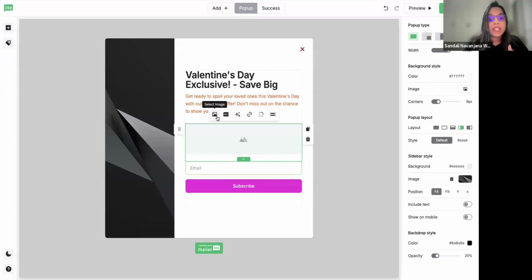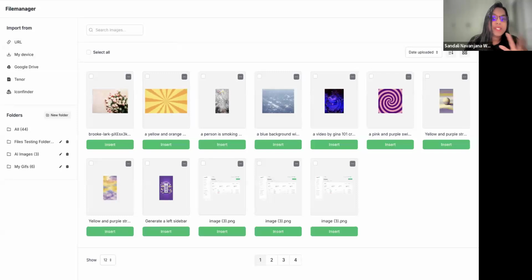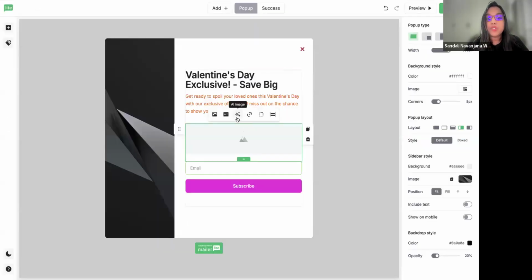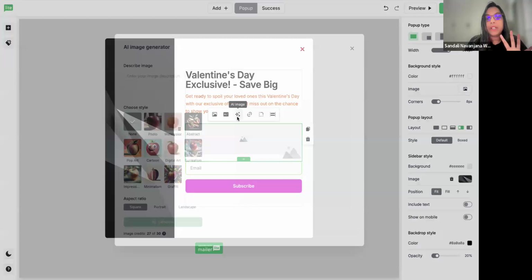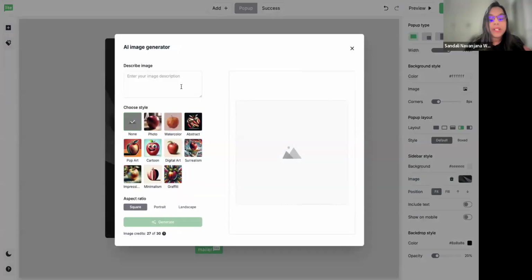If you want to select an image, you can just pick this and it will take you to the file manager for you to select an image. And we do have another AI feature, which is the AI image generation. Feel free to play around with this as well. You might not be able to use it if you're not on an advanced plan. We have some limited credits for growth plan users as well. We used to have, but advanced plan users will have 30 image generation credits per month. You can just type in an image description. You can choose a style, whatever you prefer.